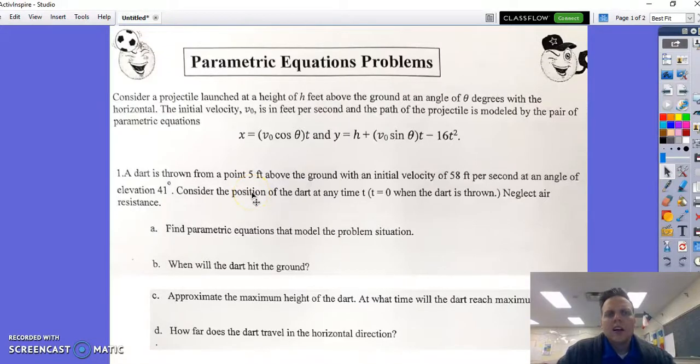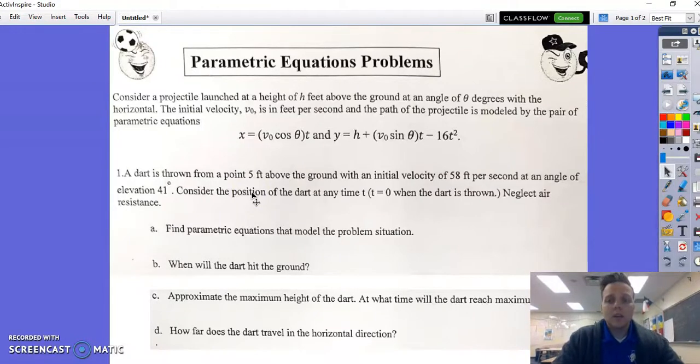Hey guys, I wasn't a fan of how I explained the calculator portion in the last video, so I've decided to do the video again. We're going to start with problem 1, but I'm also going to do problem 2 in this video. If you felt like you really understood yesterday's video, feel free to jump right over to problem 2. It's probably about 5 minutes in. So yeah, let's get going.